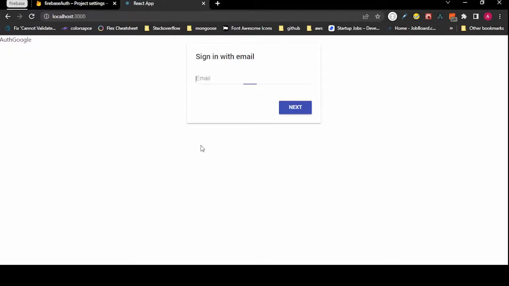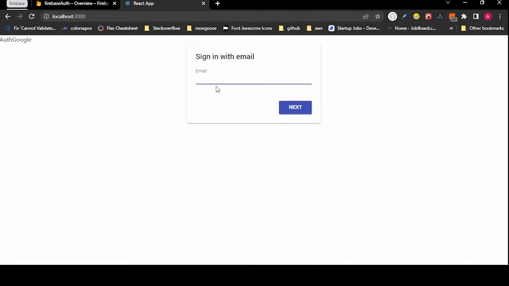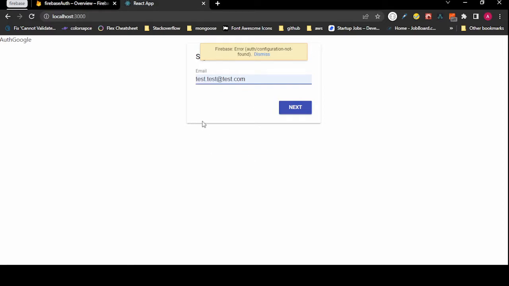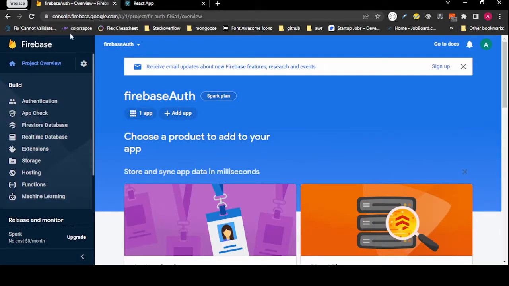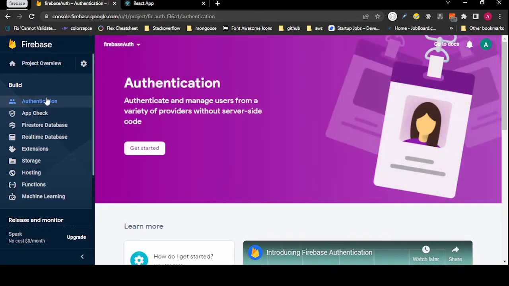So I'm going to refresh the page. Say we want to create a new user called test.test@test.com. Not found. So we have an error. I have pretty much an idea where we're having this error. In the Firebase project we created earlier, I think we need to set up the database we want to make use of. So we'll come into the database for the users we need to set up.